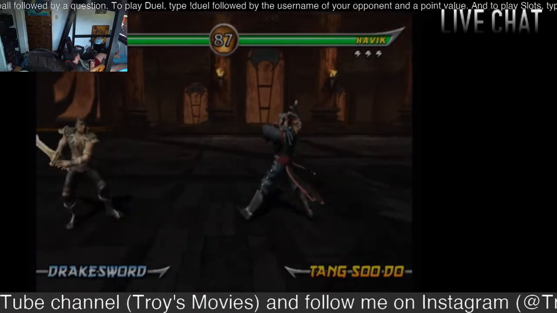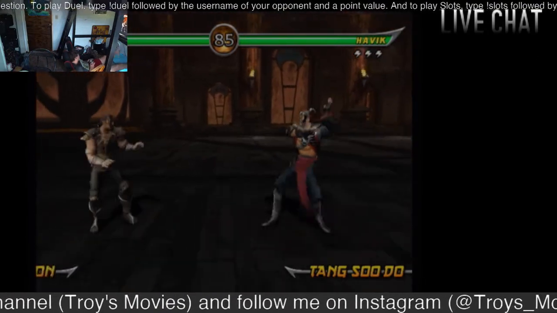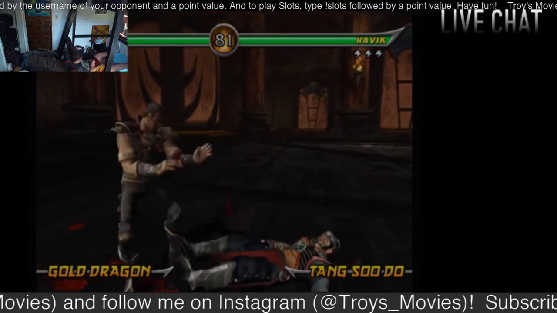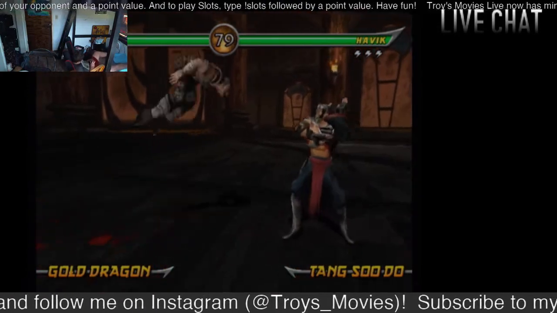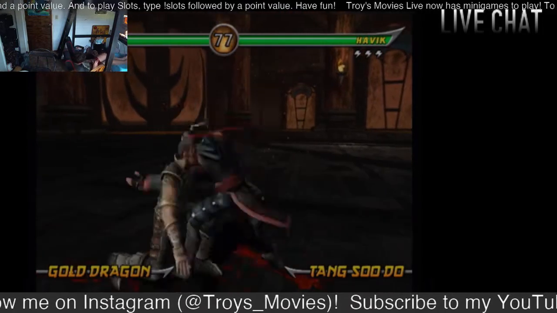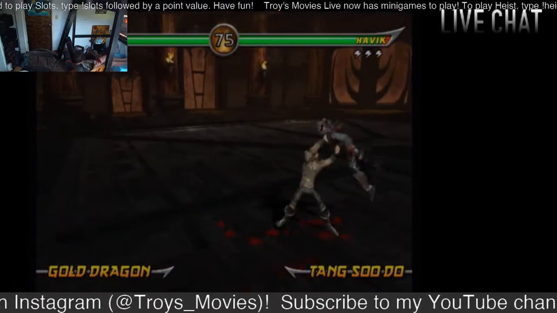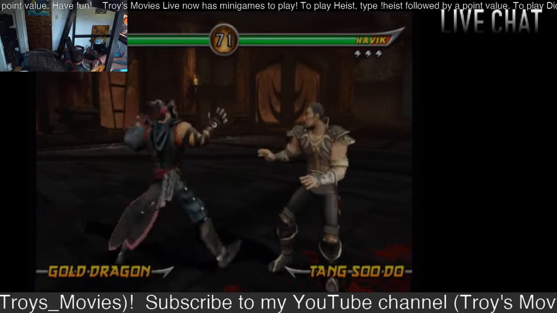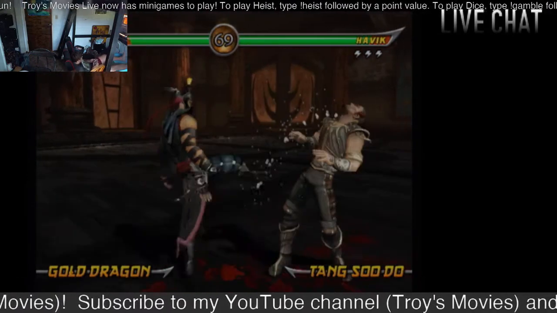Switch to the Drake Sword and just kind of stall. We're actually going to switch off the Drake Sword right now because we just need the Z attack. Let him get back up. Stall. And when he goes for an attack, misses, or just gets a little bit of damage, we Z.